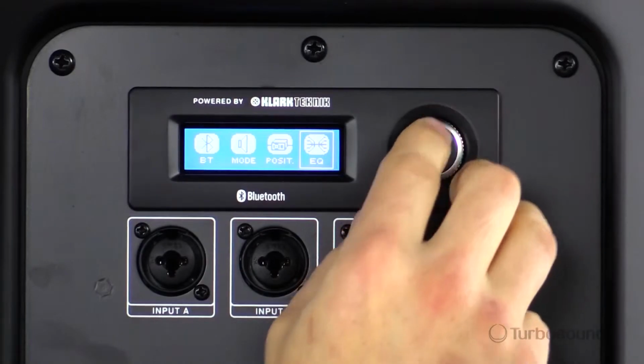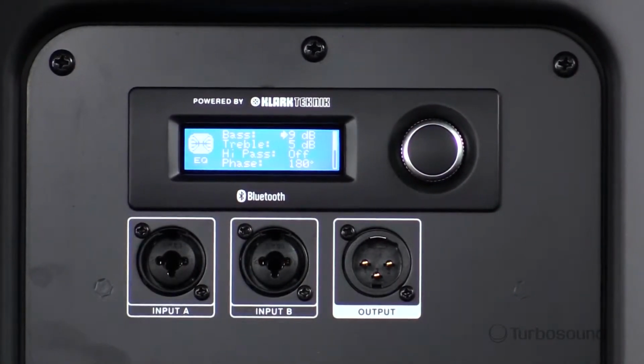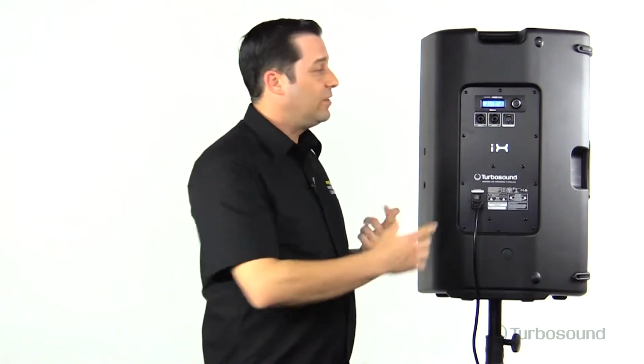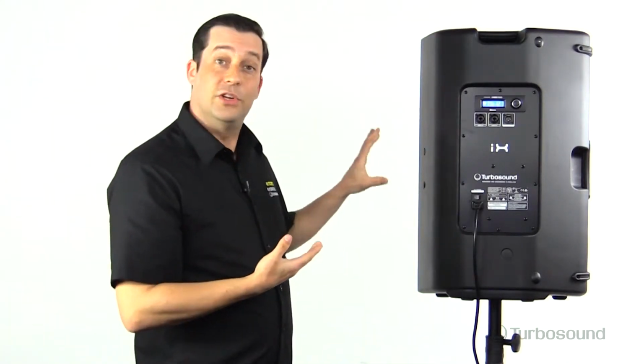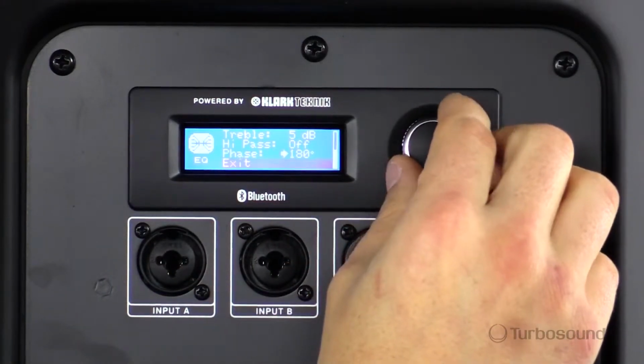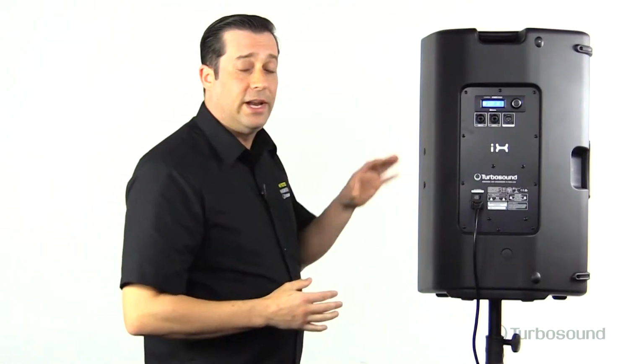EQ is going to give you a bass and treble adjustment. The iX15 also has a high pass adjustment that you can set to either 80 or 120 Hertz. This is great to utilize when you're using this speaker with a sub. Right below the high pass setting here, we have a phase adjustment. So if you have any time alignment issues, you can go ahead and switch that and it takes care of it for you right there.